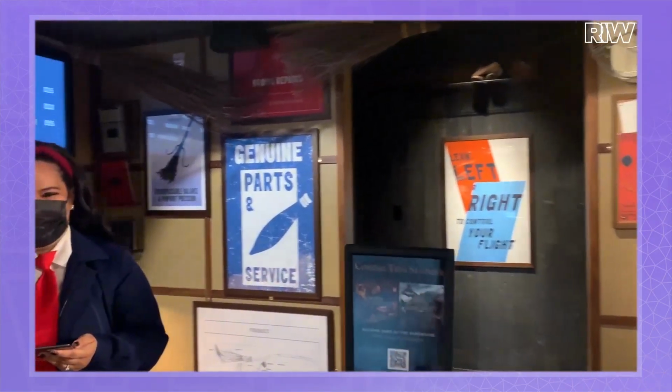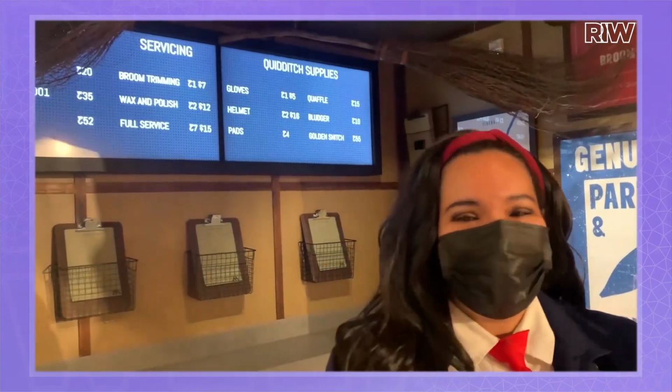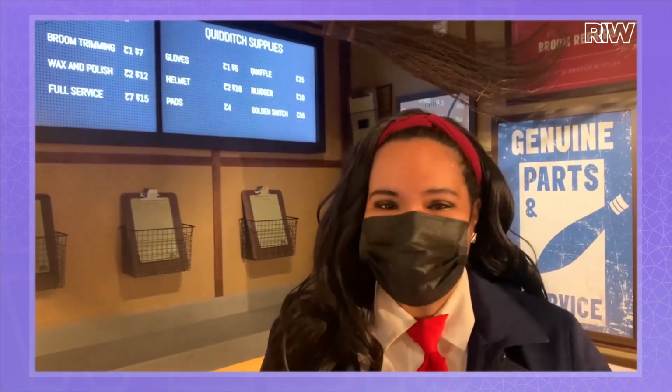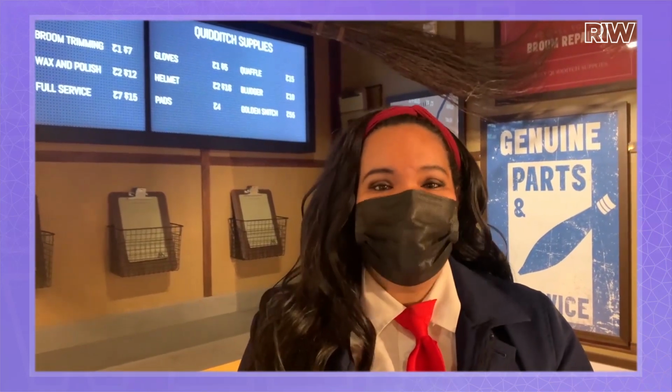All right, what is this? This is our VR experience. So this one is for Wizards Take Flight. With this, you get to be on a broomstick and you get to fly around Hogwarts, you get to fly around London, and maybe see some of our friends from the Harry Potter universe. We also have one right upstairs called Chaos of Hogwarts, where you get to walk all around the castle. And when I say all around, it's all around the castle. You get to go into some of the house rooms, you get to go in the Great Hall. It's really exciting.